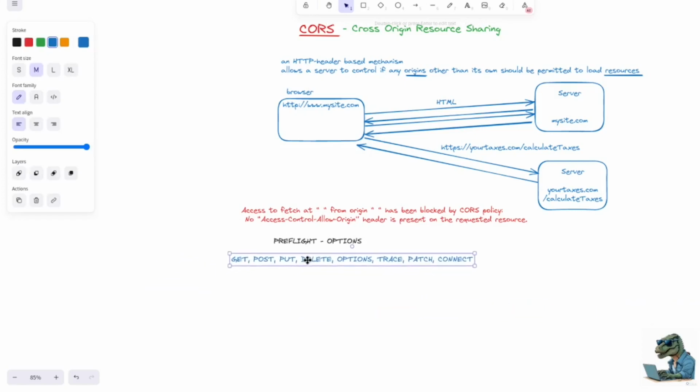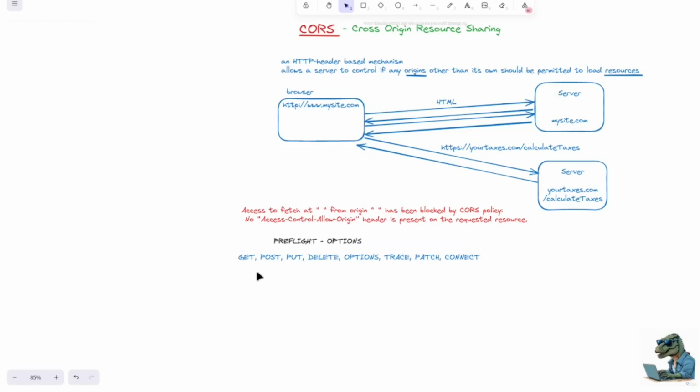These are used for different purposes. Get and post are the most frequently used, and then there are put, delete, options, trace, patch, connect. We can have a separate video explaining these if needed.